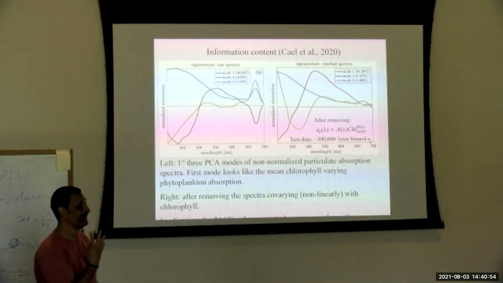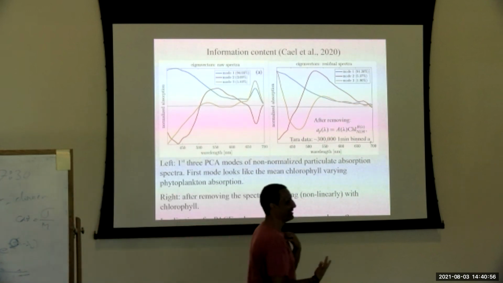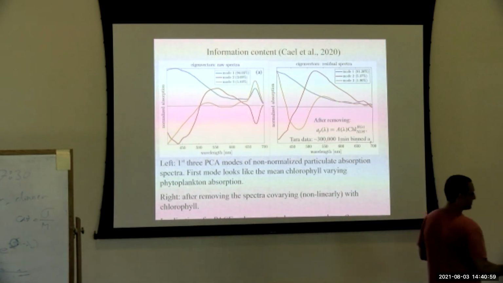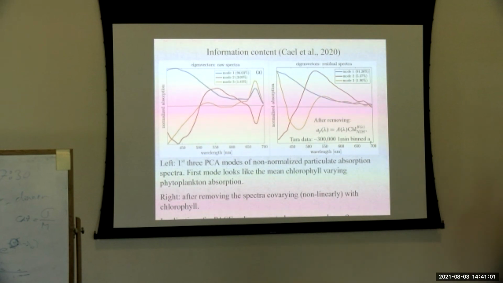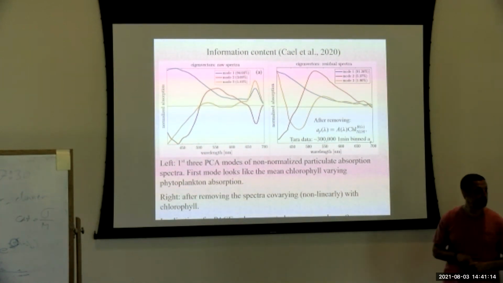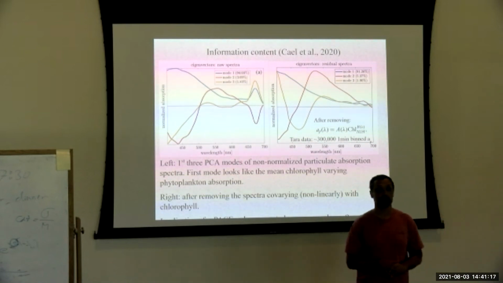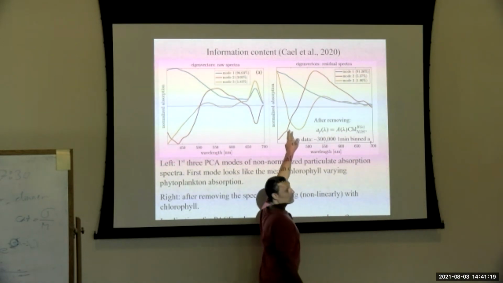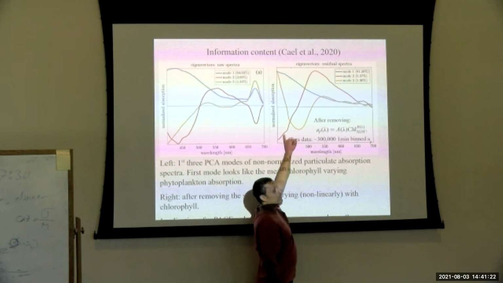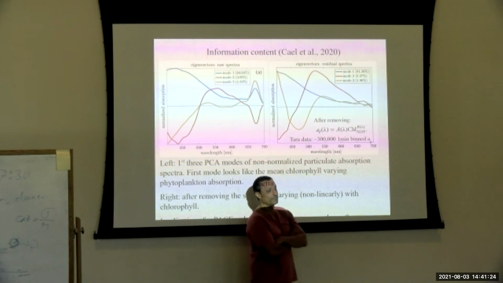And this is why, when Morel and Prieur in 1977 decomposed all of their radiance reflectance spectra, they could explain 90% of the variability with 3 components. It's the phytoplankton absorption, the NAP absorption, add CDOM on it, reflectance. That's also why the data that I showed you from my inversion was the same. You can explain most of the variability with really simple eigenvectors, and that eigenvector looks just like mine. And I measured mine a different way, 100 years before you did, on a very small data set. They're really the same. They're so similar.